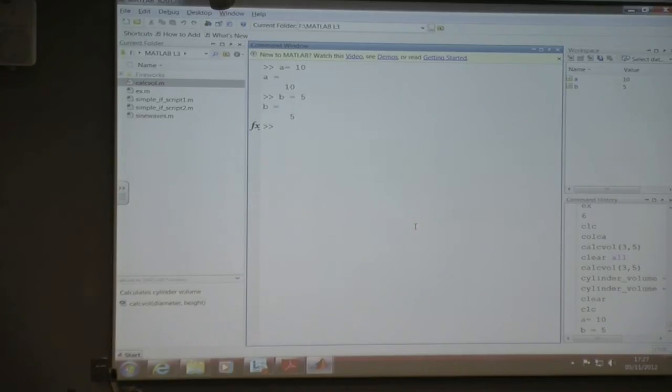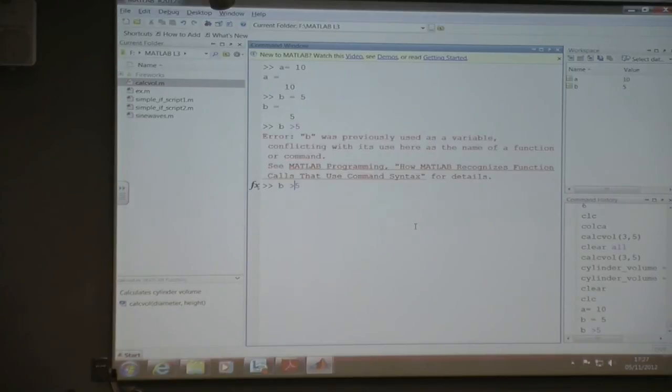And if I say, is b less than 5? No, let's try A, sorry. My answer is 0, because B is 5 and A is 10. So B isn't less than 5, so it says that's false. If I change it around to is B less than A, I get an answer of 1.